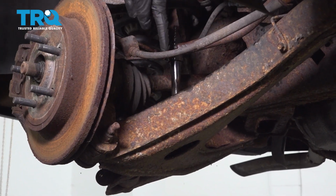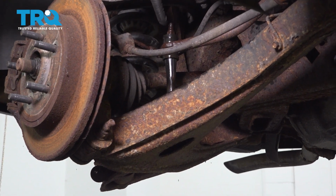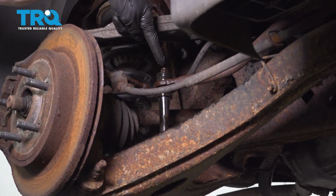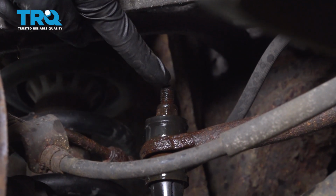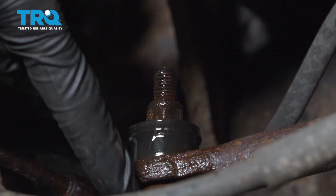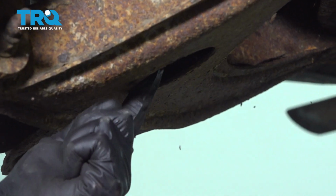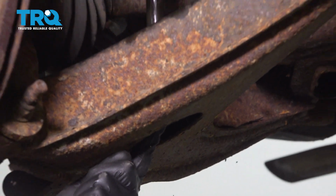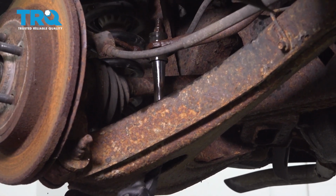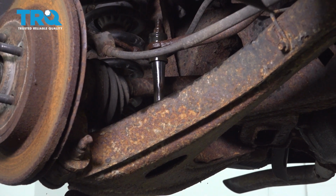With the wheel off of there, we have a nice clear view of our rear sway bar link. Up along the top of the sway bar link, you're going to find a 15mm nut. That's attached to a bolt that goes all the way through, down along this area, through the sway bar, through this sheathing, through the lower control arm, and it actually starts underneath the lower control arm. So what we're going to do is use a 16mm socket down along the bottom, hold the top nut with a 15mm wrench to remove this.